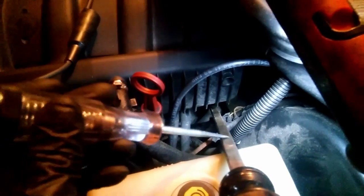So I do have this cable running here from the positive, and I have my test light here. So I'm just gonna touch a ground. It lights up. I'm gonna touch the engine ground. Let's see, right here, lights up. It's just the engine ground, right? Let's do the alternator. Here's my alternator. It lights up. And when I take my screwdriver, put it over there on the solenoid. Okay, so it's touching that solenoid, and I have nothing. Alright, so I have no ground on the solenoid.